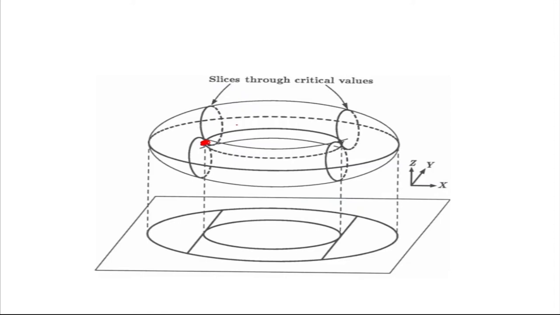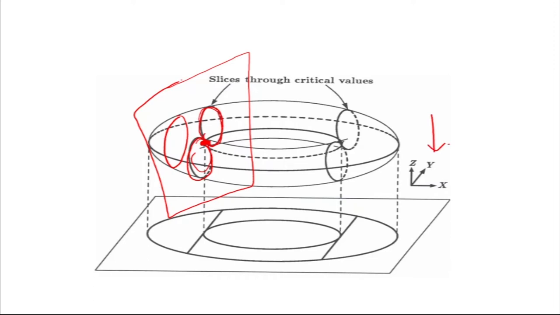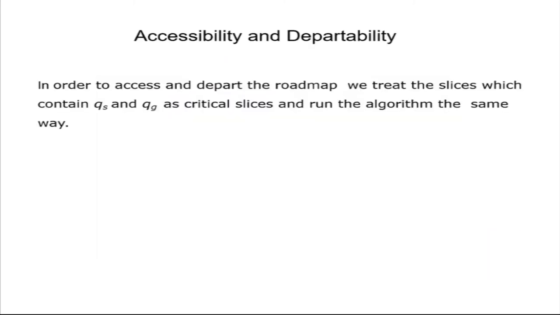In the slice through the critical values, you'll get one here and one here, like this. When I cut using the plane here, I'm going to get one curve only, it's continuous. But at that critical point, there'll be two curves now, one this side and one this side. If I take the projection on my xy plane, these two curves are getting projected here on this line. Right, that's what we have got now. So we were able to get the projection of the torus on this curve.